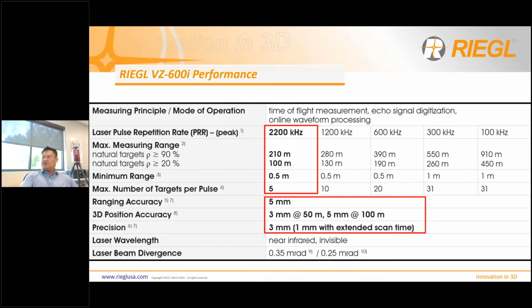Moving on, let's look at some performance. I just want to get some highlights. One of the unique things I love about our systems is that they have selectable pulse repetition rate. Depending on your application, you can select the pulse rate to dictate the range.